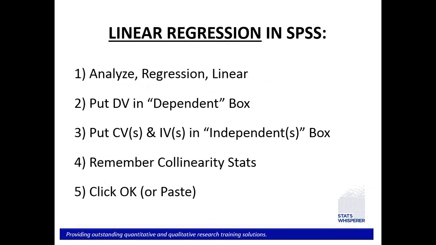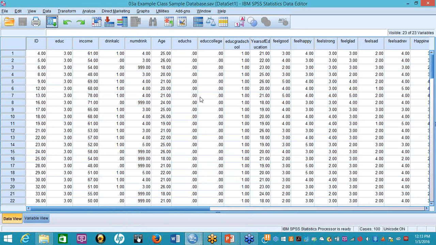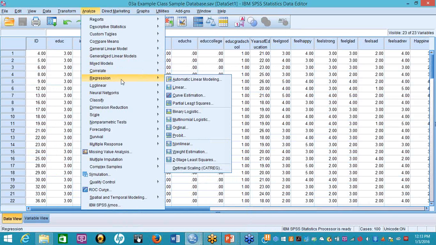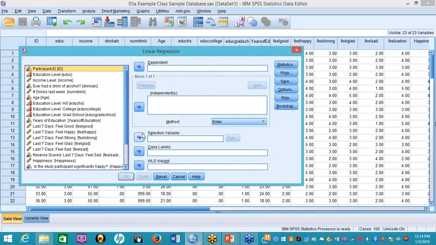Okay, so here is our path for our regression model: linear regression in SPSS. So why don't we just do that live right now? So here we are in SPSS. We go to Analyze. Then we go to Regression. It makes a lot of sense. And then Linear. All right. So now we look for dependent. That's the dependent variable in the top box on the right. So that's happiness. From the left, we highlight happiness and put it up to the right.